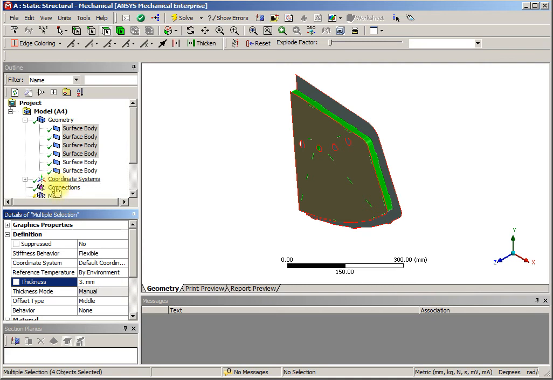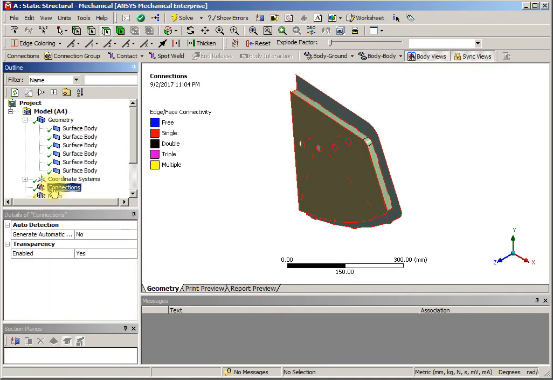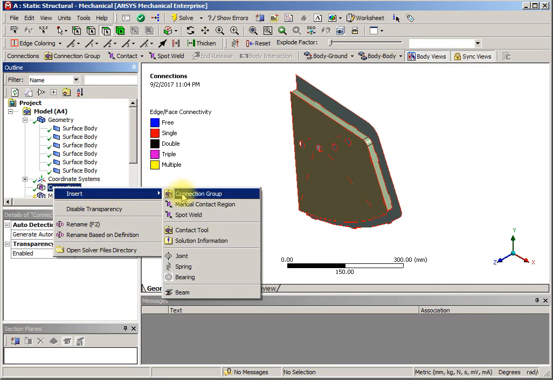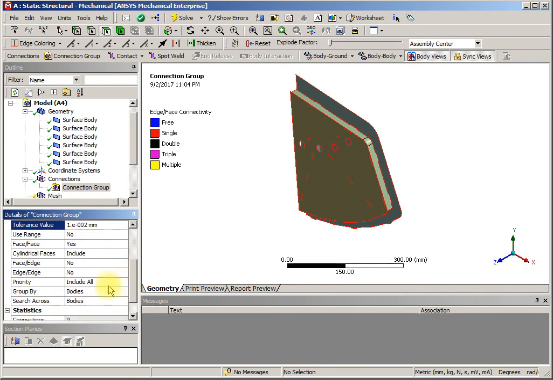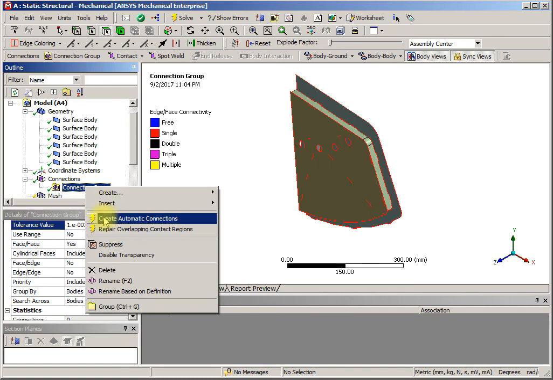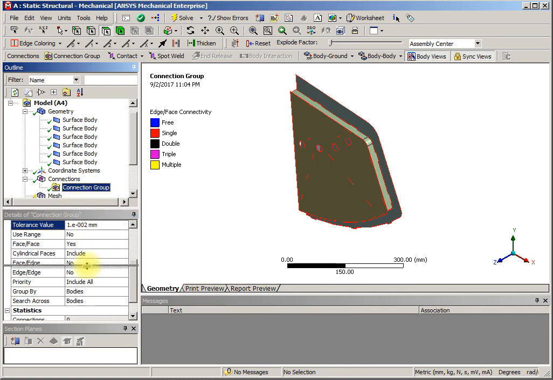So we're going to create, say, a connection group, and it'll be all bodies, and any bodies with an edge closer than 0.01 millimeters will be found and create automatic connections.